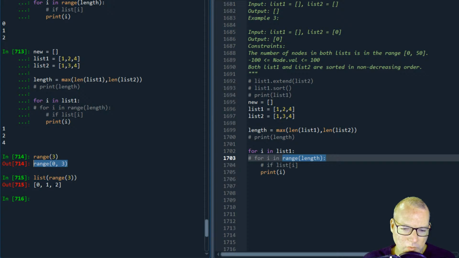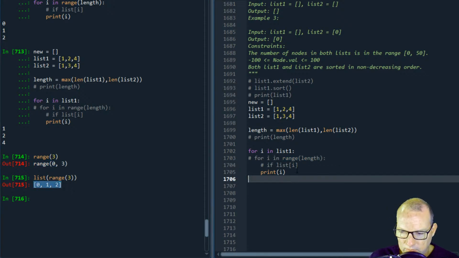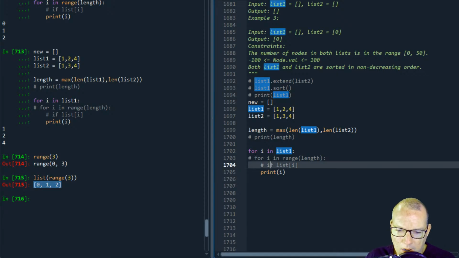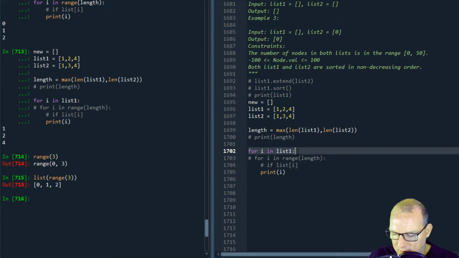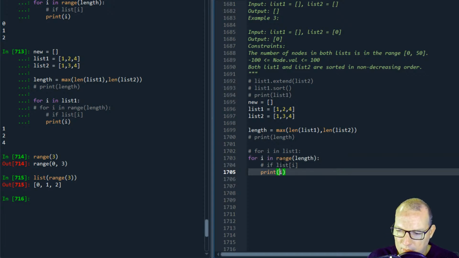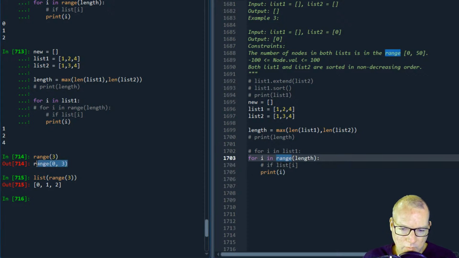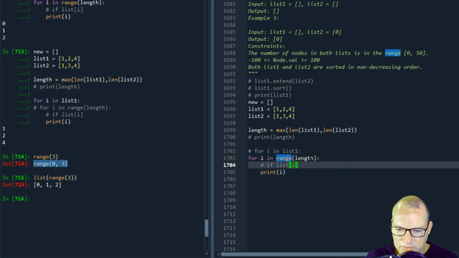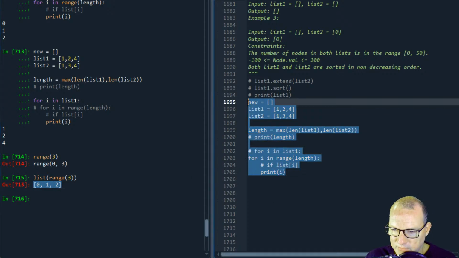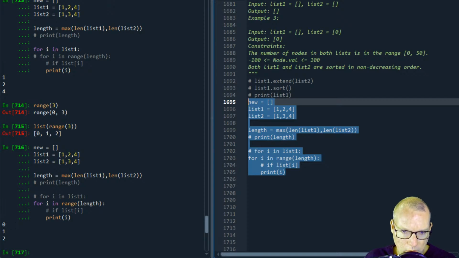Python is good with this to help you visualize. Right here, list 1 is this object. The contents of this object will come out. Now when I change to range, it is going to be this object because the length is 3, which is the equivalent of 0, 1, 2. So when I print this right here, I get 0, 1, 2.